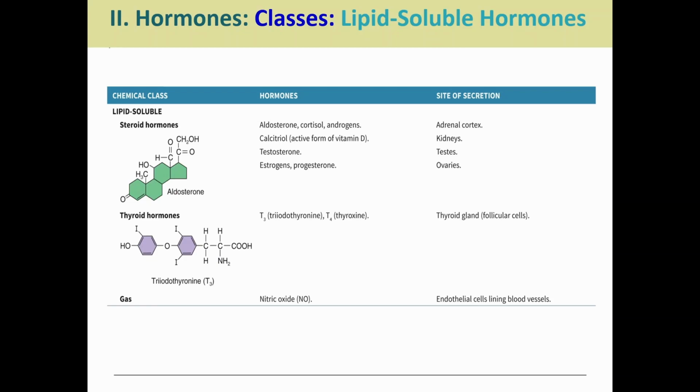Whereas on the thyroid side, we're going to look at T3 and T4, triiodothyronine and thyroxine. I'm perfectly fine with you just saying T3 and T4 because I know spelling those is not very fun. But you should be able to recognize the name in its entirety if I use it.